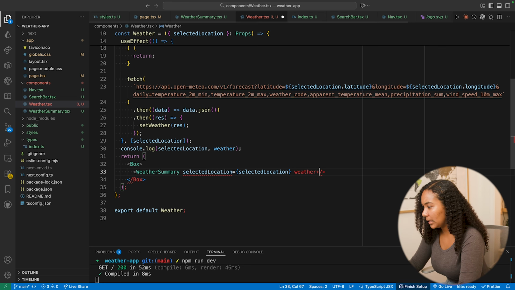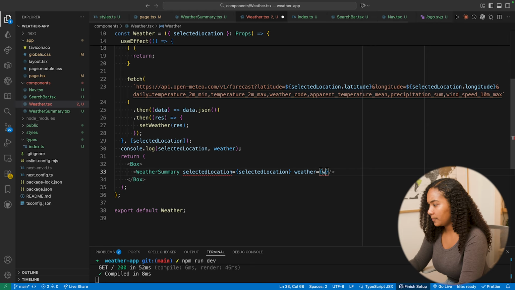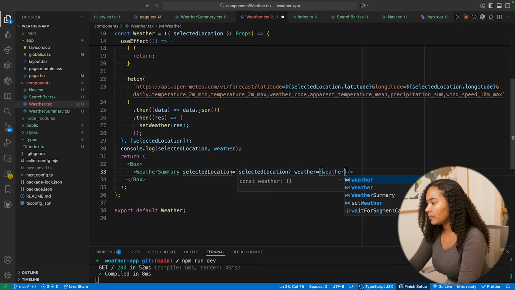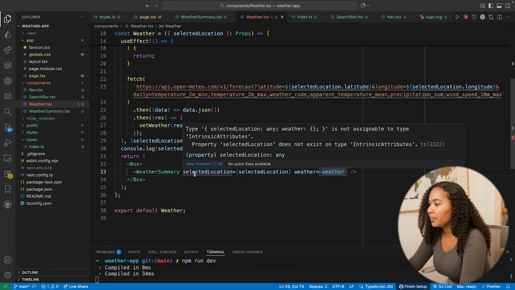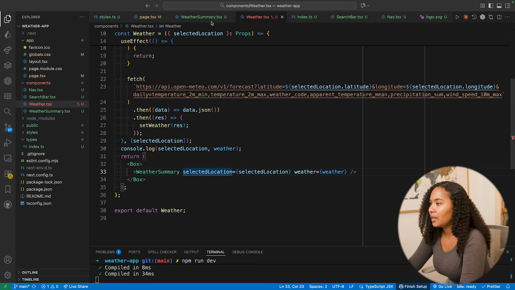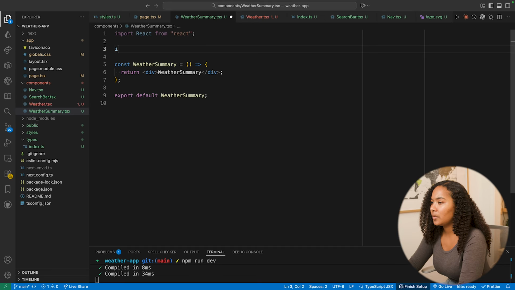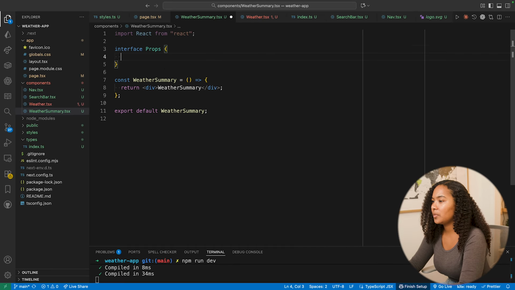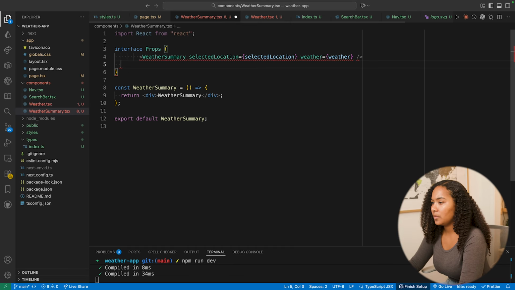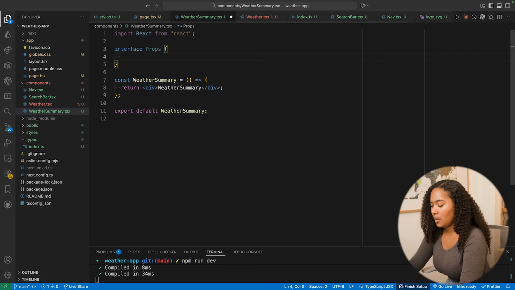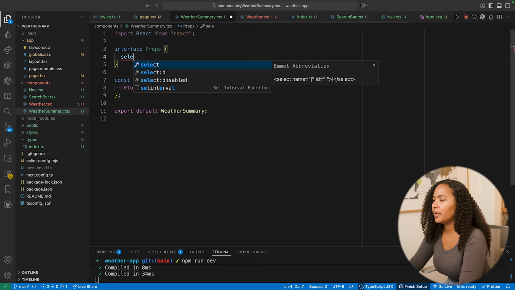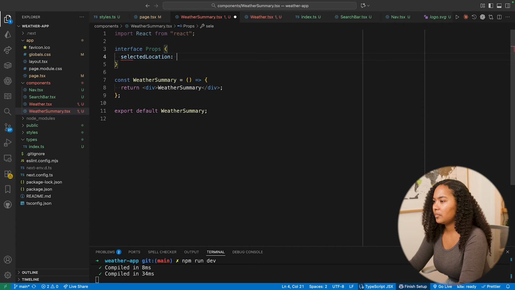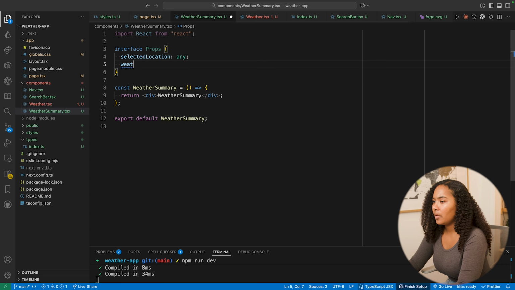But I think in cleanup, I would like to clean up which items are being used. Let's do interface props. Oops, let's do weather, selected location, weather.